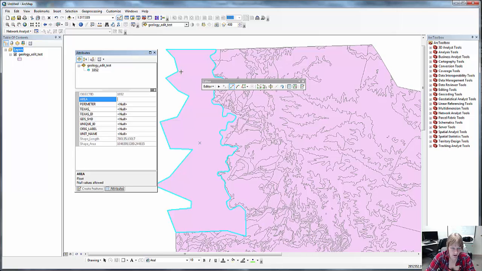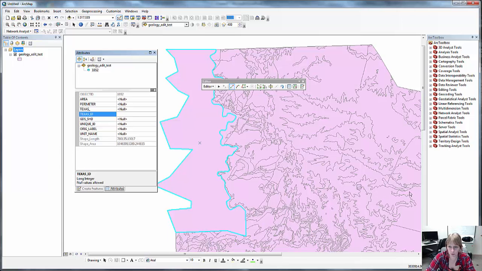Arc doesn't automatically know what you're adding, so you would actually have to go in here and say, this is the new unit name, or this is the new perimeter, and this is the new Texas ID that I'm going to use to actually ID where this is. So that's where this attributes little table comes in.